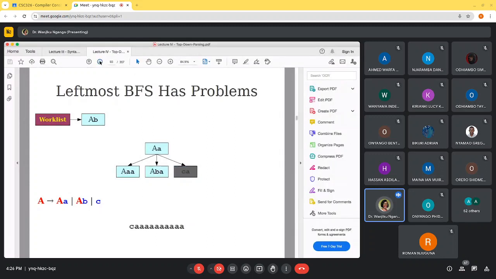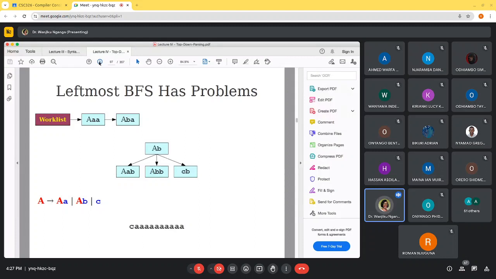Again, we do the match. We prune that because it doesn't match our terminal symbols. So we are left with these two, and we push them into the worklist. Again, you notice the leftmost non-terminal is still the same for all options that we have. So I hope you begin to see the challenge that we are facing. We pop off, and the next one will be AB. Again, we have just A.